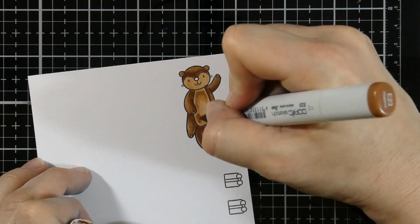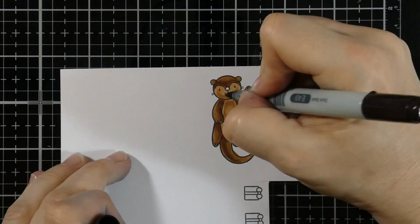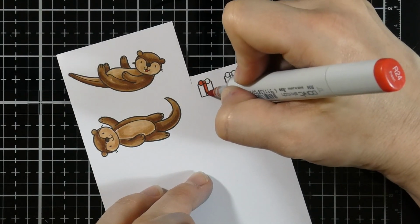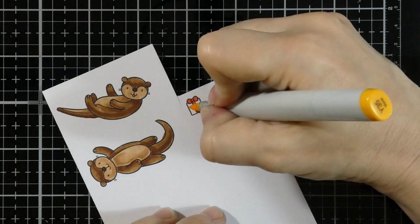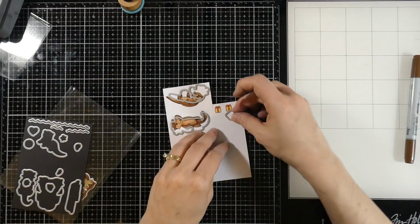And then we're going to bring in our E23 again for his tummy, and we'll even put a little bit on his face. And then we'll color in his nose with E49 and R24 for the red in his mouth, and then on the packages. And I don't bring in another color for shadowing. It's just too small of an image. I just didn't think it was necessary. And then I bring in the Y35 for the other part of the package.